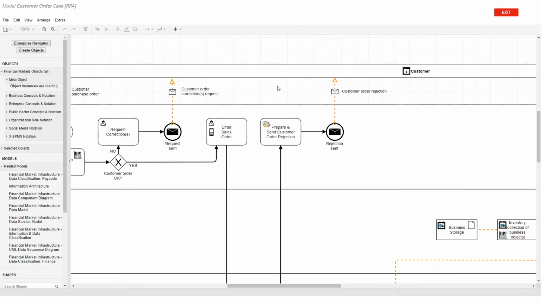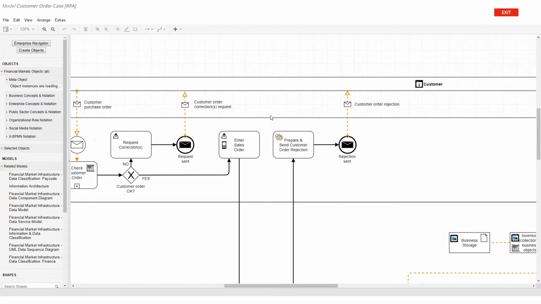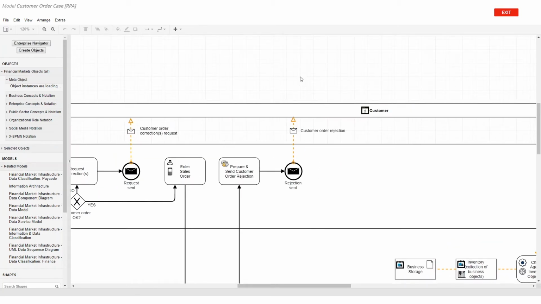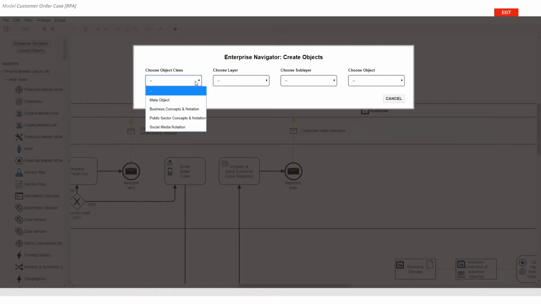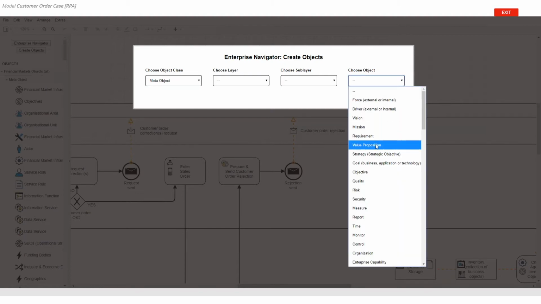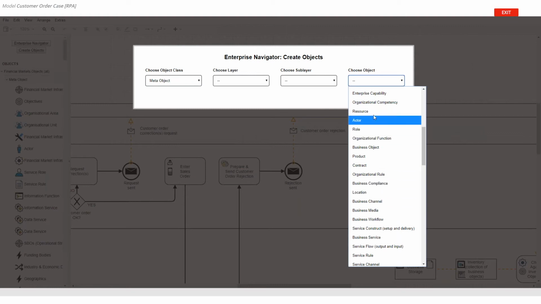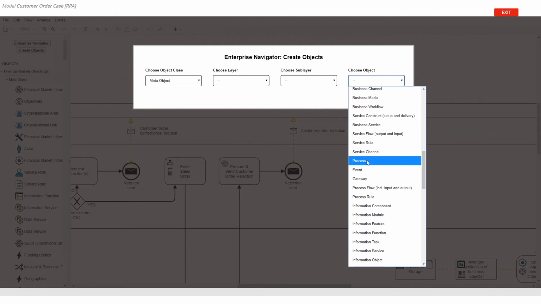Ulrik, could you please create a new object or a new instance or pull it in? You are literally taking some of your objects and putting in a new object. Yes. So which object would you like to create, Mark? Yeah, so you are creating an object. Let's say we can create a new process. Access. Okay. So we are creating a new process. Perfect.